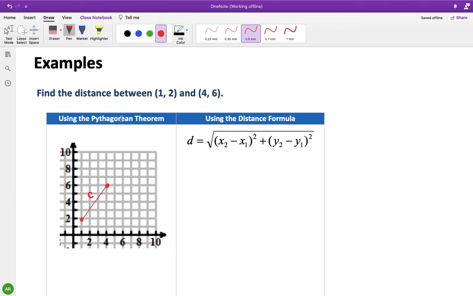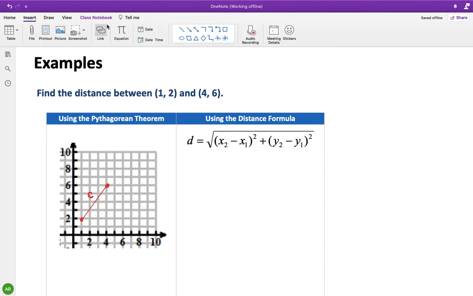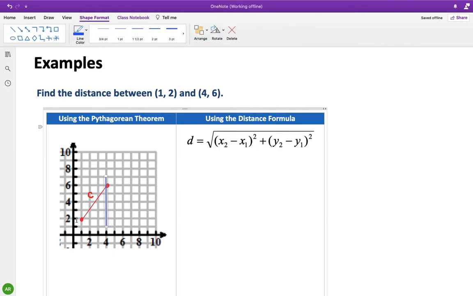All right, now I'm going to insert a vertical and horizontal line to represent the legs. The key here is that it doesn't really matter the length of these lines. So I'm going to go above that point and drop it down. There's my vertical line. And then I'm going to add another line that represents my horizontal line, going right here. Now, some people have that line flipped and it goes up here. That's fine. Ultimately, it doesn't really matter. It'll be the same length of the triangle.